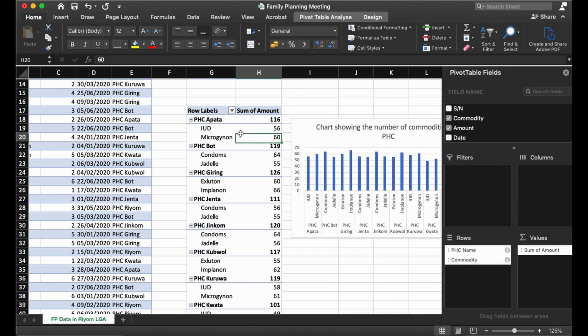This and many more you can do by combining the different formatting and customization options that pivot tables allow you.